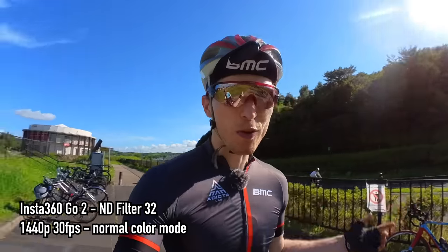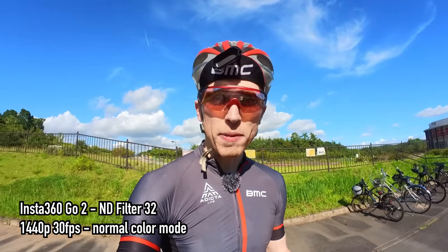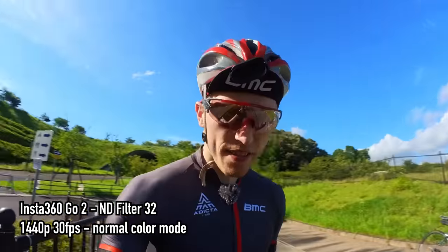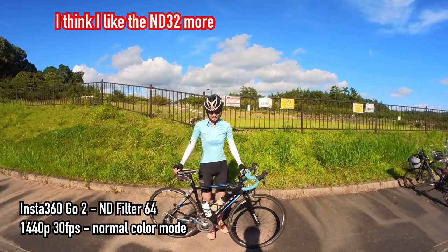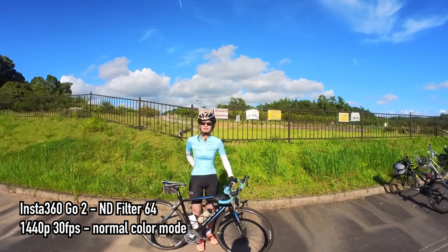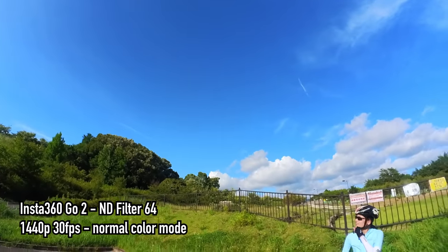Okay, and it's really bright outside today, so I think we're gonna need the 64, so I'm gonna pop that on for our next bicycle test. We're just gonna go all the way up to the max level. All right, and here is the final ND filter. This is the ND64. This is the strongest one they have for the brightest day, and we've got a bright sunny day right now. There are some clouds in the background, but it's a pretty blue sky right now.